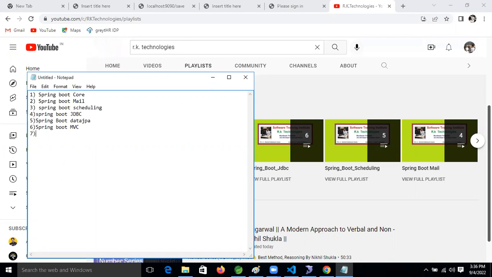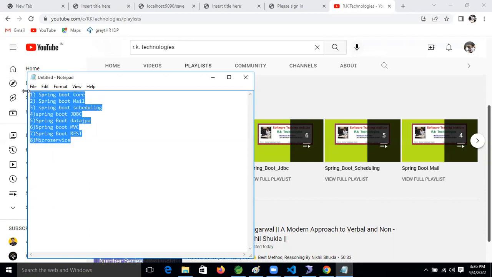Seventh, Spring Boot REST. Now microservices. These steps you need to follow; I'm giving them in the chat box.